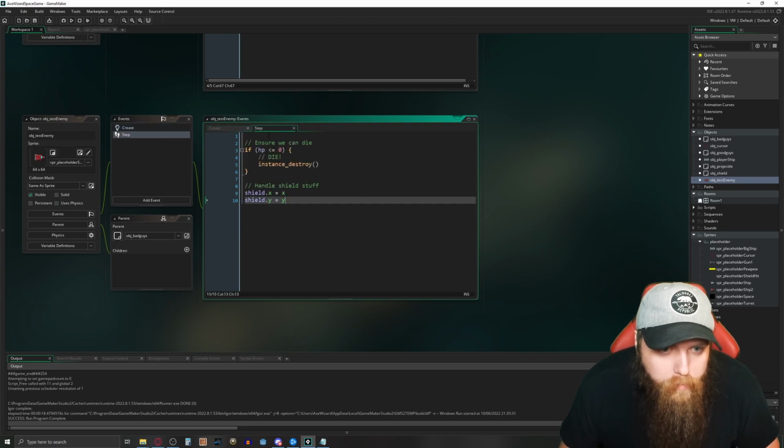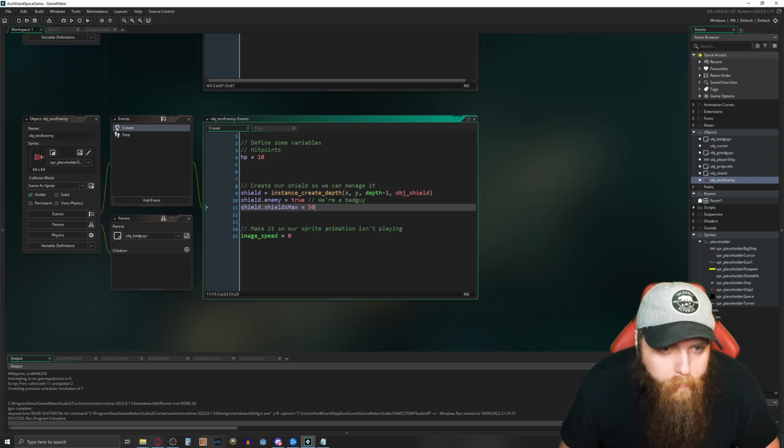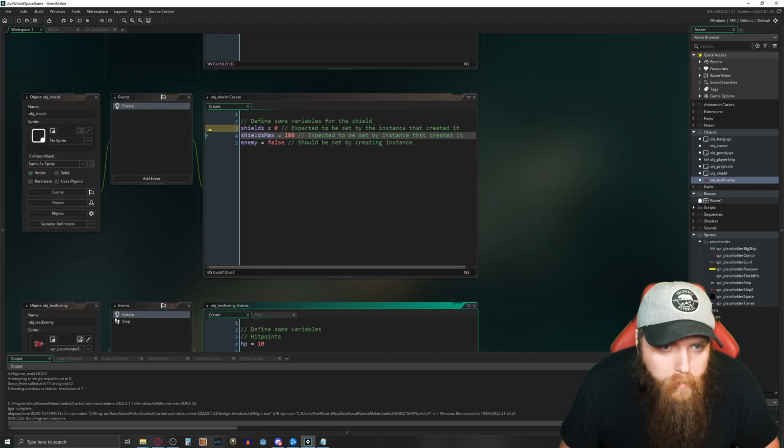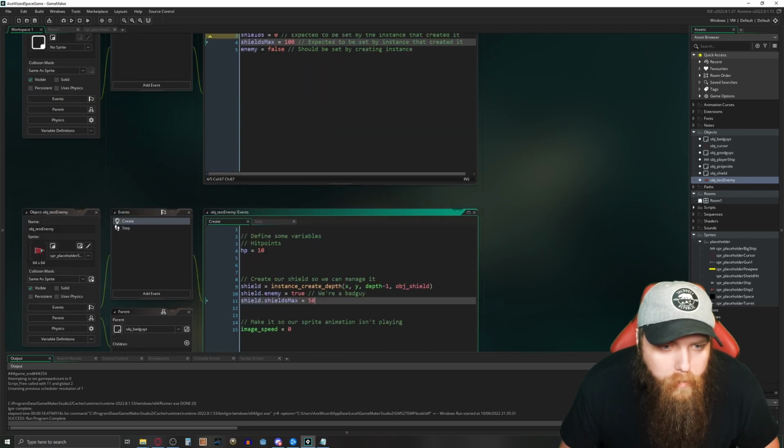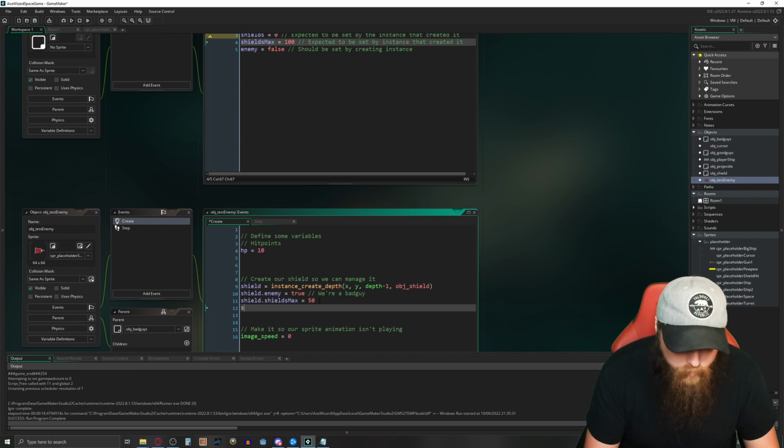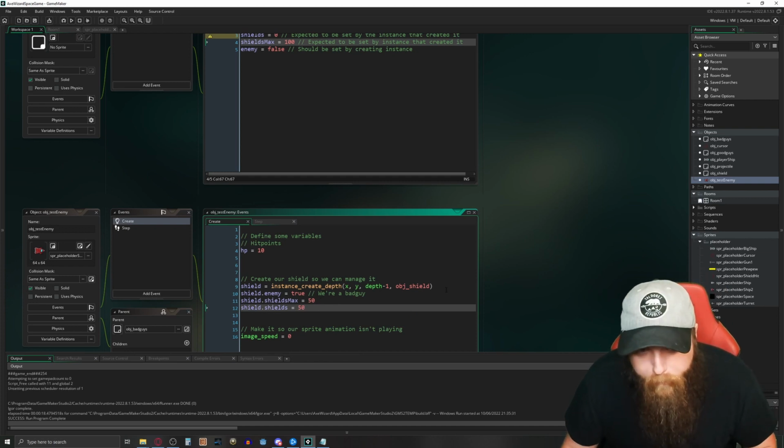And shield enemy equals true. Okay, cool. And since we're creating it, we also want to set shield.shields to also equal 50.